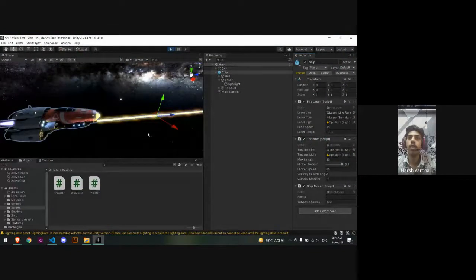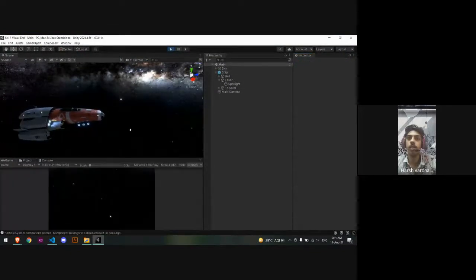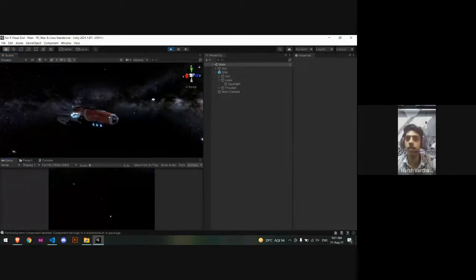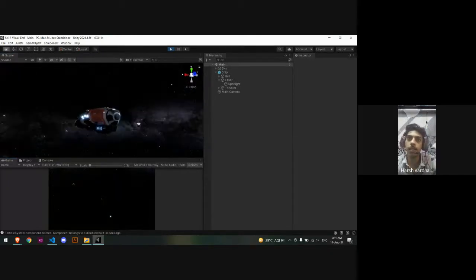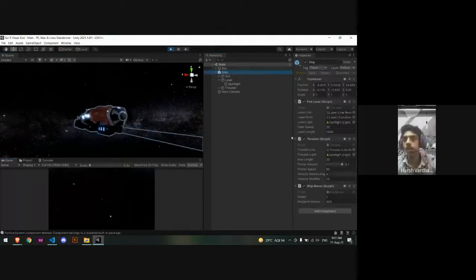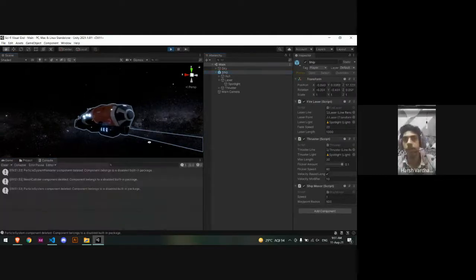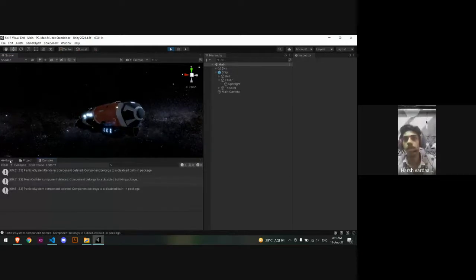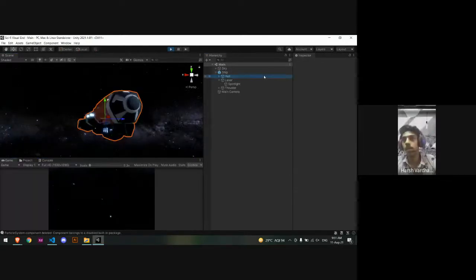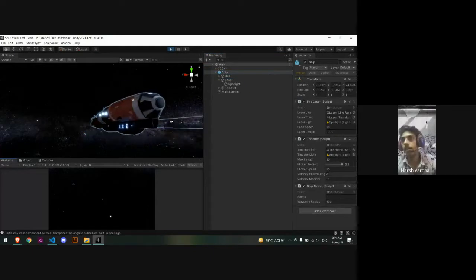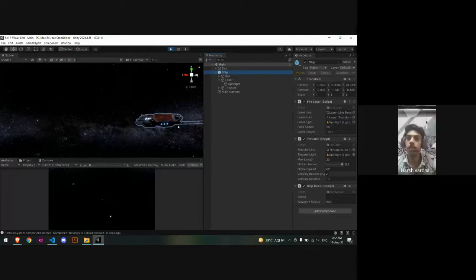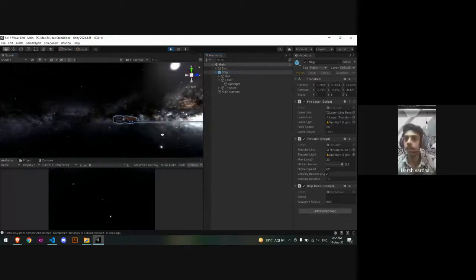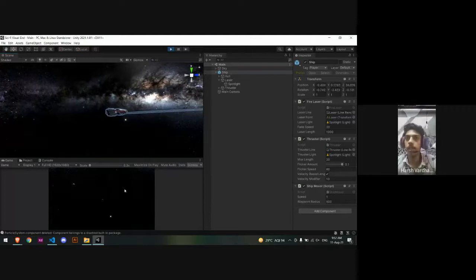And let's see how the action is happening. So this is how the ship moves. And when I press the left button, it fires or emits the laser. If you read the things, then you see on the inspector the properties change, right? So this is how it basically functions.